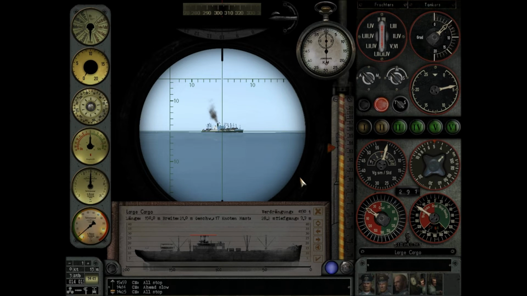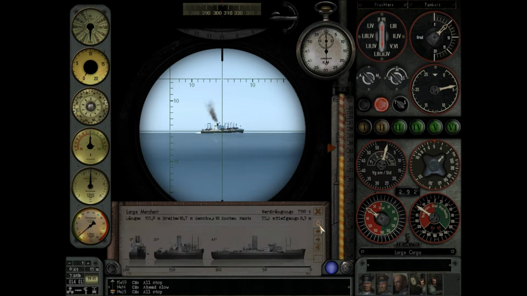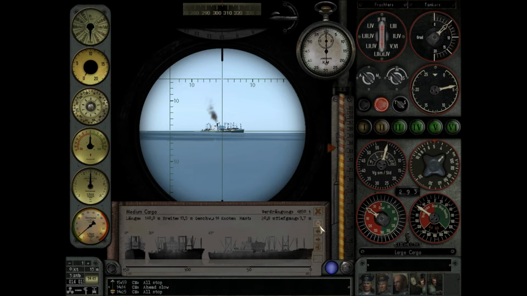Now, is this a large cargo? That is the question. I'm doubting myself now. There's a mast at the front here which doesn't appear to show on here, so it could be a medium. I think it might be a medium. In fact, I think it is a medium.